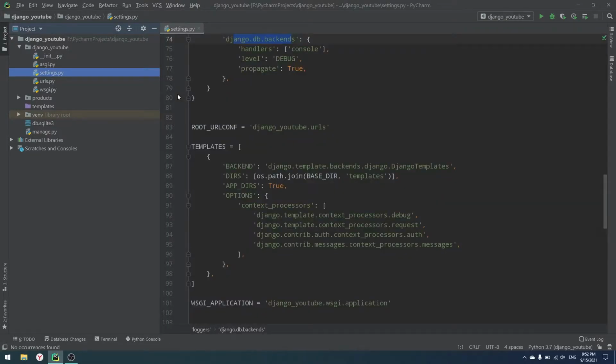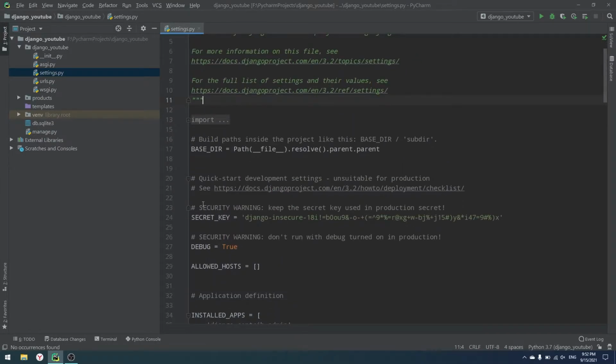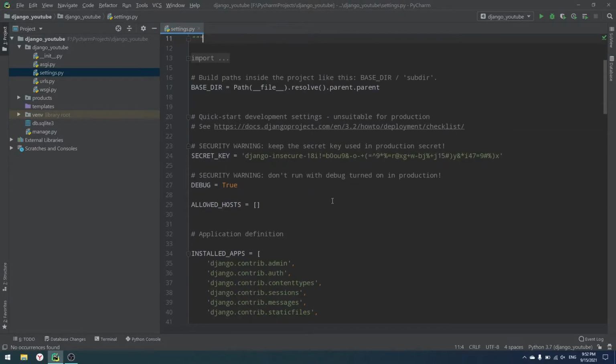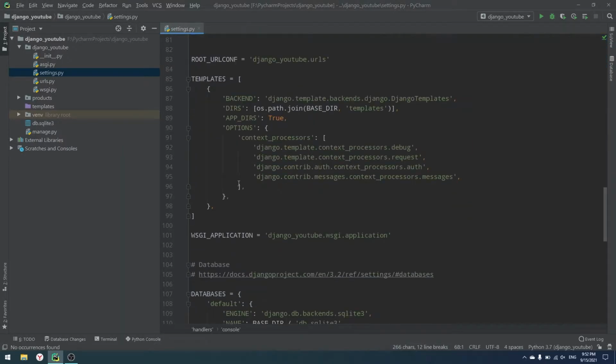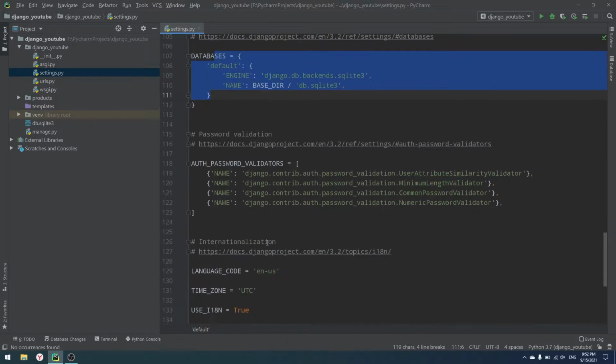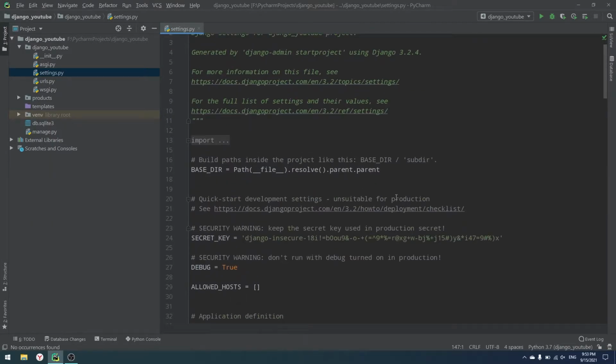Now let's go to settings.py. The first problem in settings.py, I'll show you right here. What is the problem with that file? I'll give you like 1 second, 2 seconds. Okay, so what is the problem with that file? The problem is right here, maybe right here, and right here, and right here, of course. So what are the problems with settings.py?